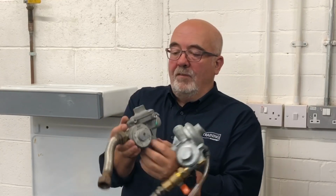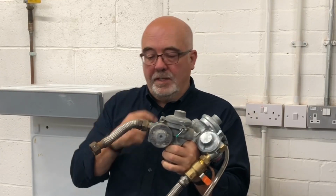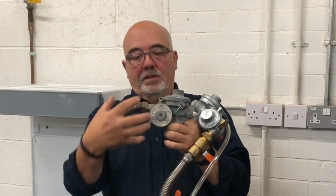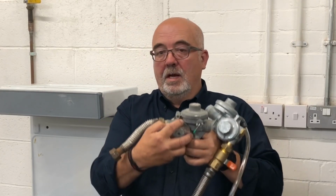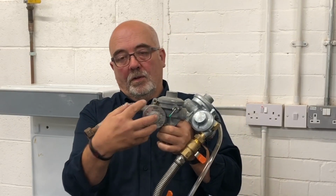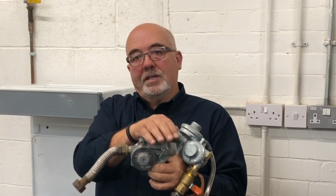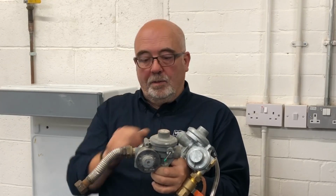What you've basically got, very quickly, as I mentioned in the other section, is a two-stage regulator. You've got the first stage, which takes it down to low pressure, and then obviously you've got the low pressure down to our conventional 21 millibar outlet pressure.